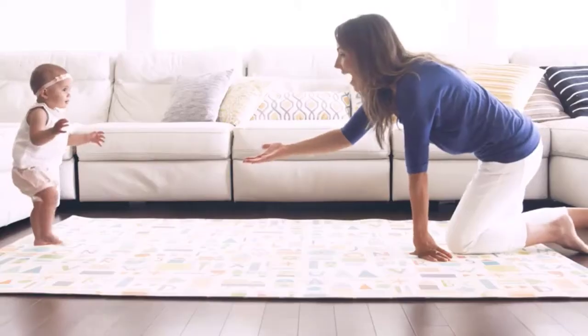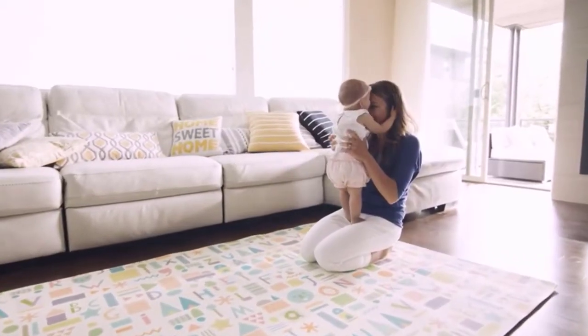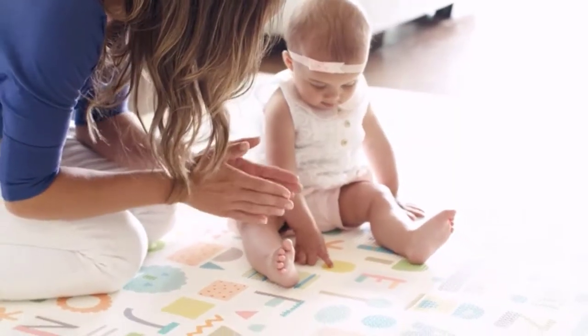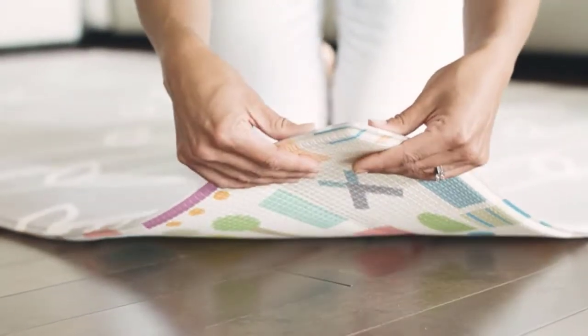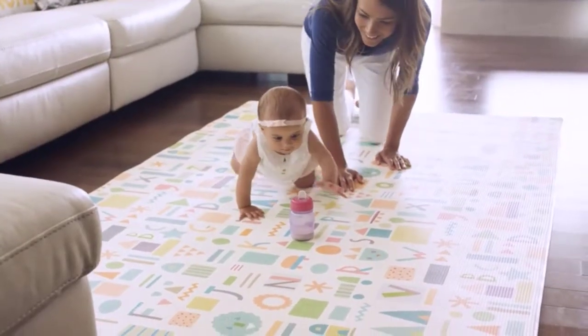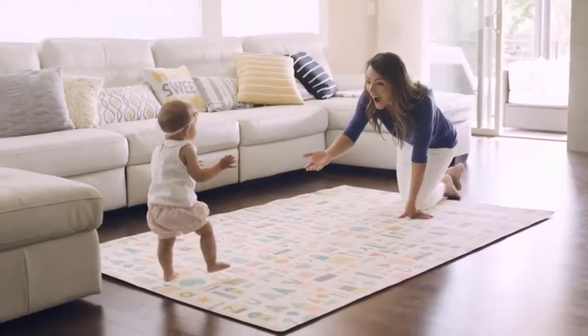For those looking for play mats and floor mats that are both padded and good-looking, we spoke to 11 editors, bloggers, and parents about the ones they use. Below, the 11 very best kids play mats, which are not to be confused with activity gyms, though we did include two recommended styles of those that come with non-offensive play mats — any of which would look great not only in a nursery but also in your living room.